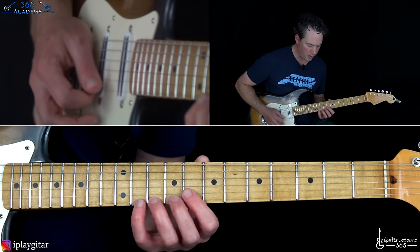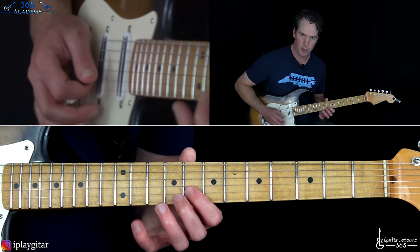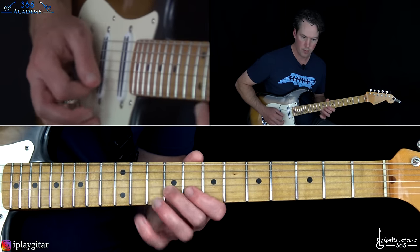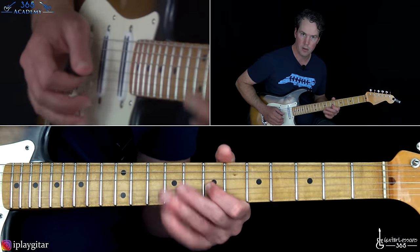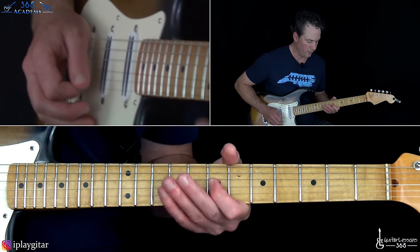So we have this all together. Think of it as three things. We have this first one, then the second one, then the third. So it goes by pretty quick, obviously. Then when we get to this, on this seventh fret here, it looks like this.